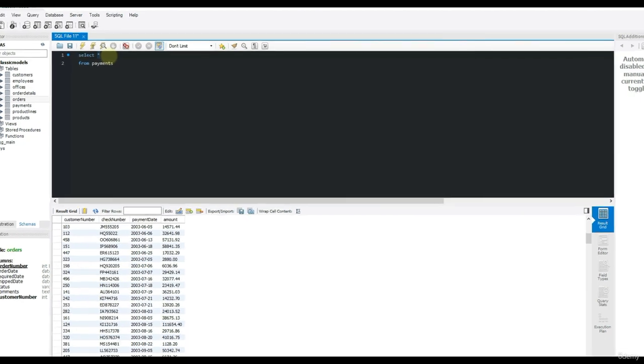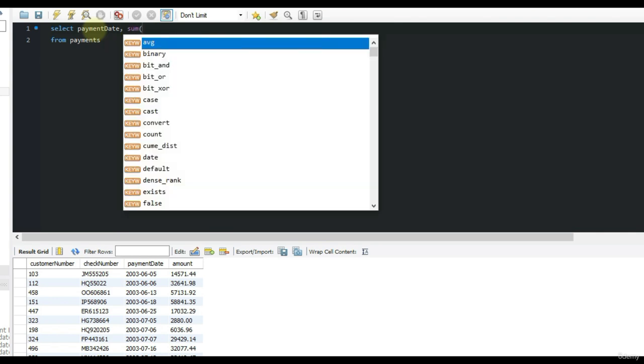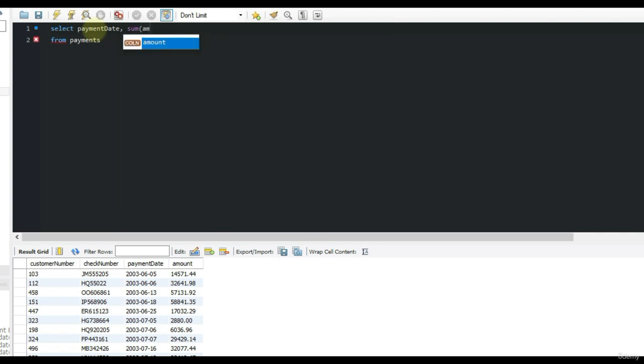So the first column we'll display is the payment date, comma, and then if we just type sum, open brackets, then we need to enter our column name, which is amount.